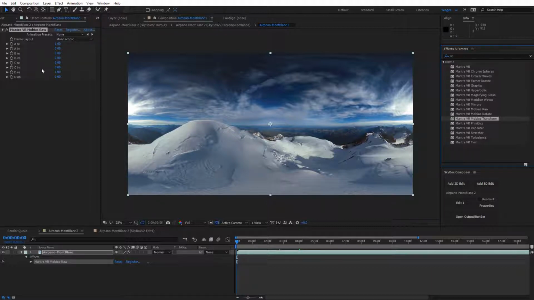The Mobius Raw effect really is what its name implies. It's just the rawest form of this effect where you can apply very detailed specific values to recreate something with the Mobius Rotate or Mobius Transform effect. This isn't an effect that most users are going to use. Probably 99% of users are never going to even need to mess with this because for most of the stuff they're going to want to stylize, they can use the Mobius Rotate or Mobius Transform effect. But it's nice to have this added control should you ever need it, or if you have a math guru on your team and they want to input a very specific value for a transformation on an equirectangular piece of footage.